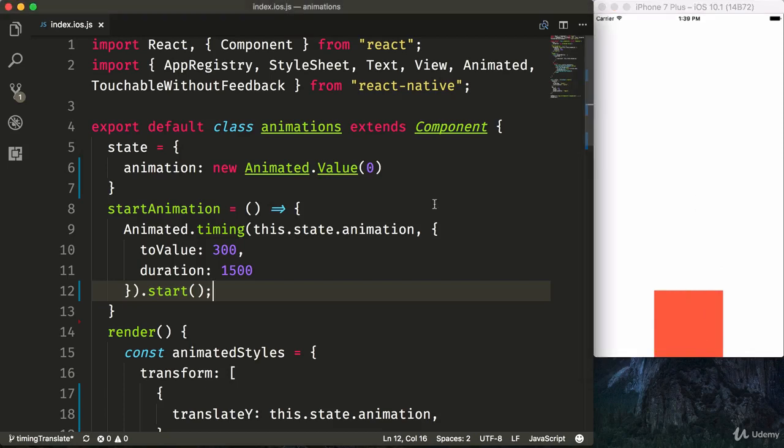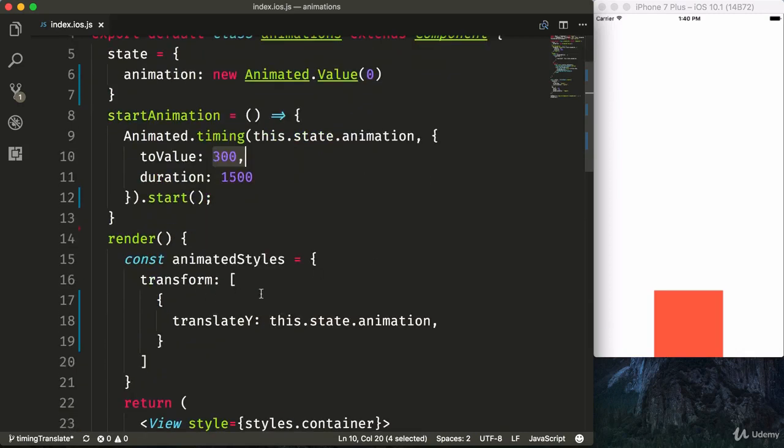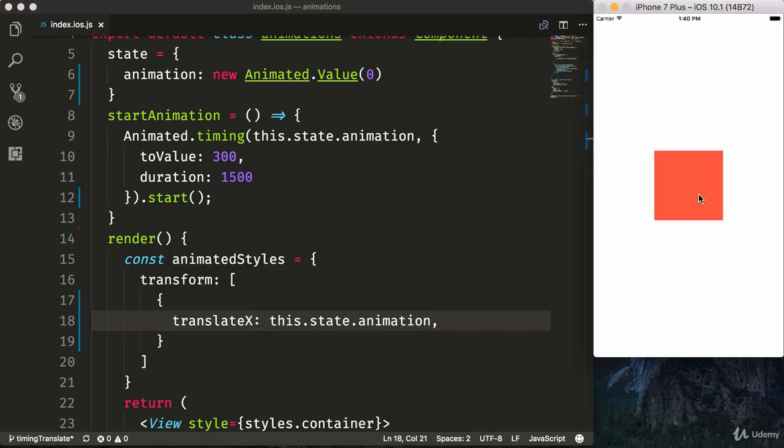Translate uses a grid where the 0, 0 is the starting top left point of the particular element. So when you animate the y value 300 positive, it will go down. And if you were to translate x, it would go from left to right in a positive fashion. So we'll try that. We'll switch our translateY to a translateX. And then when we press this, it will translate 300 pixels to the right off the screen.